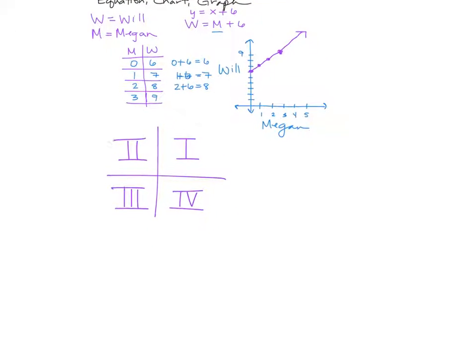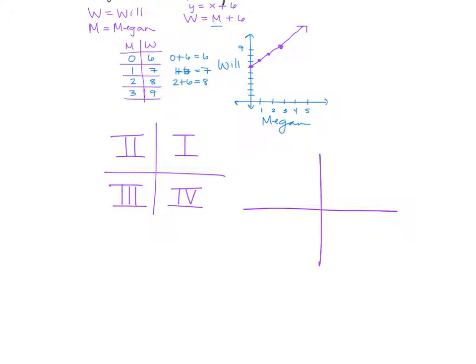And then I just want to see that you know how to plot points fairly simply. So if I give you the point (3, -1), where do I move first? 3 to the right and 1 down, right? So 1, 2, 3 to the right, 1 down would give you that point. That is (3, -1), okay? Where is the point (-5, 2)? To the left 5. You always do your X first, okay? To the left 5, up 2 would be about there, okay? Are you all clear on how to plot those points?